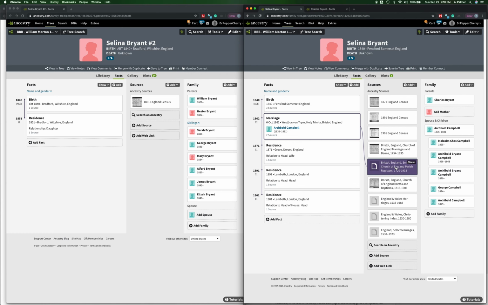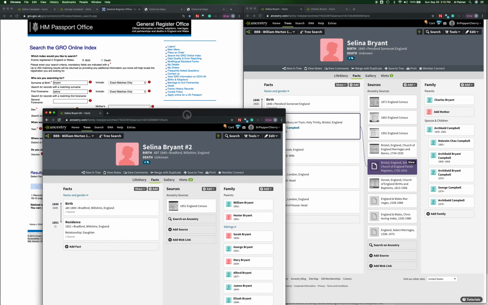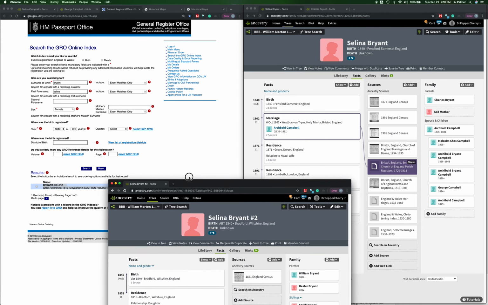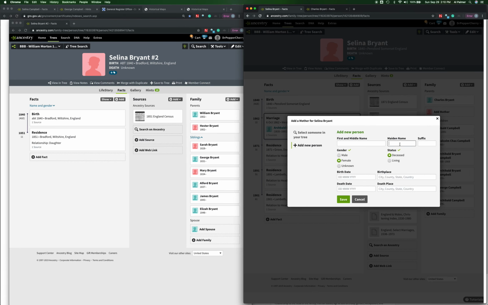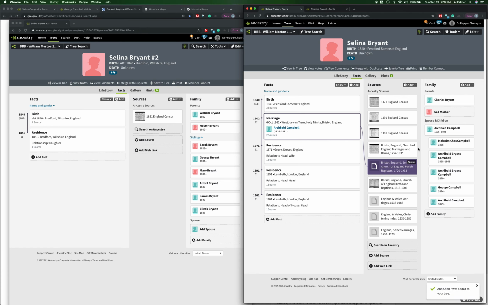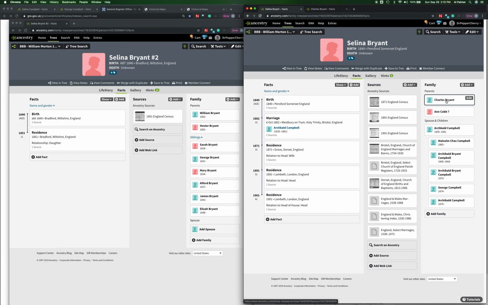But we got the marriage record with Charles, and of course you've got the GRO Index back here that says this mother is Cobb. Then we're going to create a new family in the tree and then source them out. So we'll put Cobb in here and put a question mark. And what we're expecting to do, if you remember, it's Anne that we noticed on that. We'll put a question mark so we know we need to confirm that, but we believe that. And what we'll do is step up and look at Charles Bryant and do some hints and try to find their wedding sources there. So that concludes when and how you would add a disconnected person, in this case a disconnected family, into our current tree.